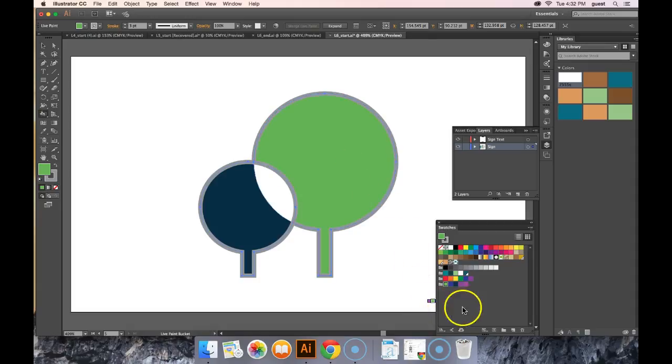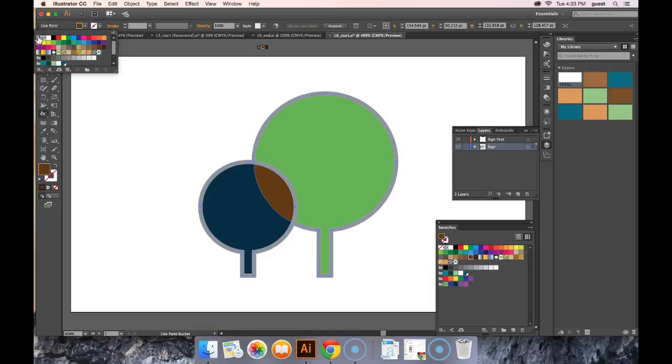Then you can select the brown, and that's the color they selected. And then you want to select none for the stroke color in this panel. And then I'm going to go back, and you'll notice that now the colors on the strokes will come up like so. And you can see that I don't have any strokes showing in there.